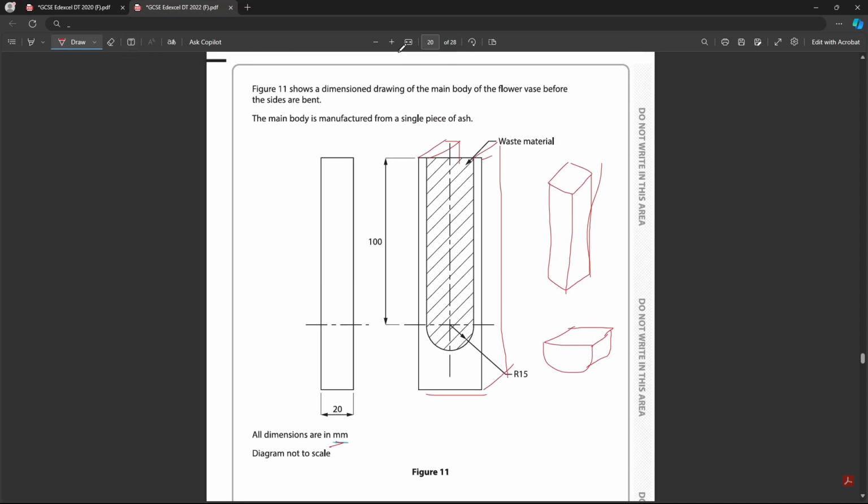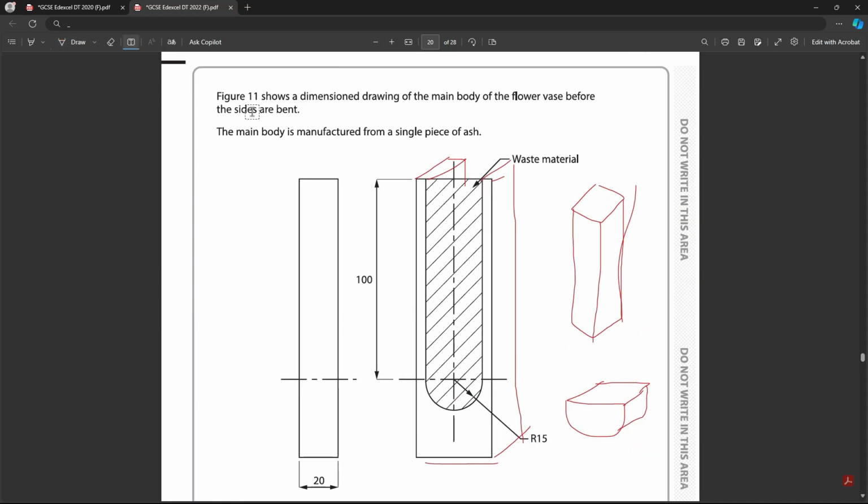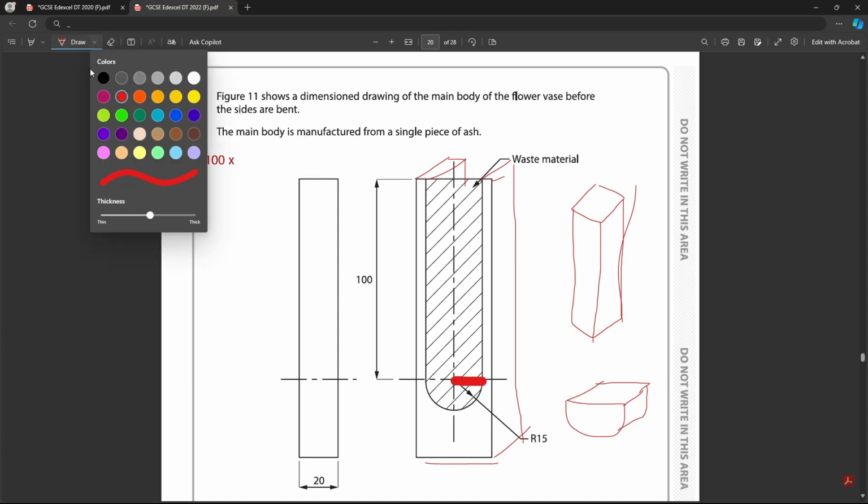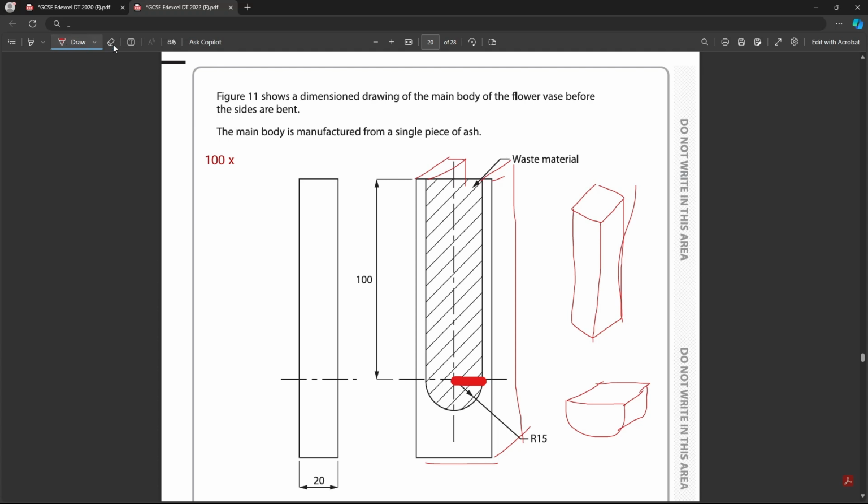Okay, so let's get a calculator out and start doing some calculations. First of all, this cuboid has a height of 100. The width of it is, so this radius here, you have to be really careful about what this means here. This radius is 15. That is 15 there, so the whole thing is going to be 30. So 100 times 30, all in millimeters.